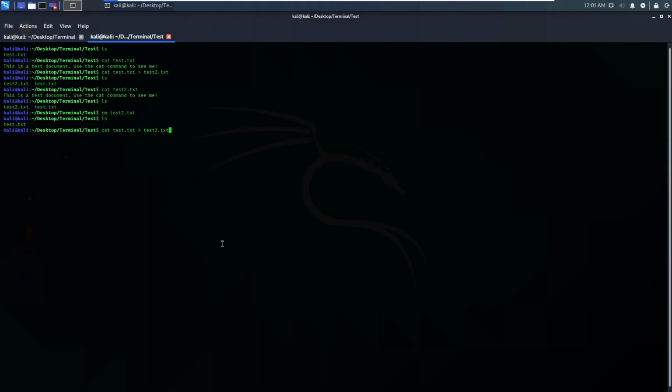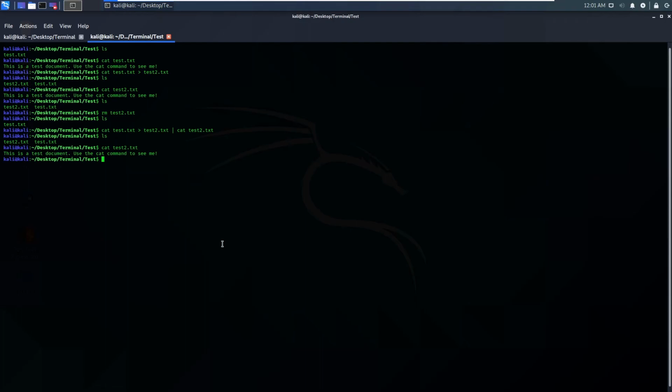So let's go back. Now we have the cat to print out what we have in the test.txt file, but print the output into test2.txt. Say we want to see what is in there. We go cat test2. Let's see if this actually works. That's interesting. That should have worked.